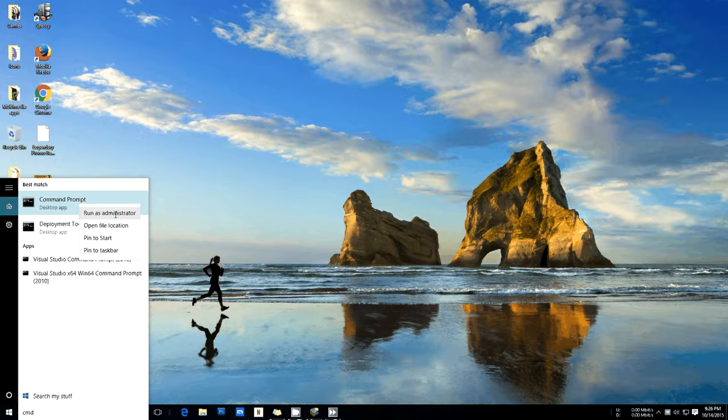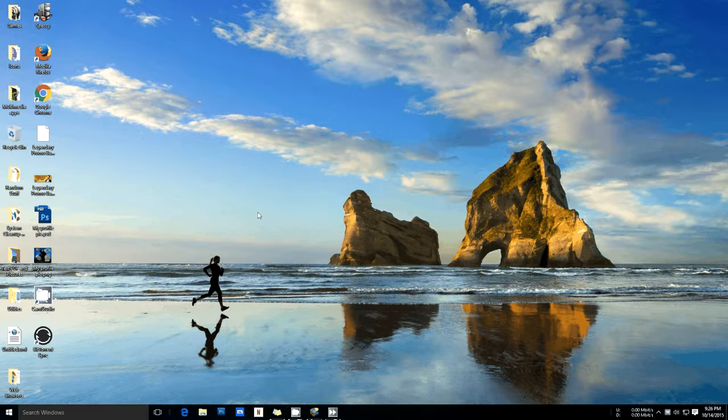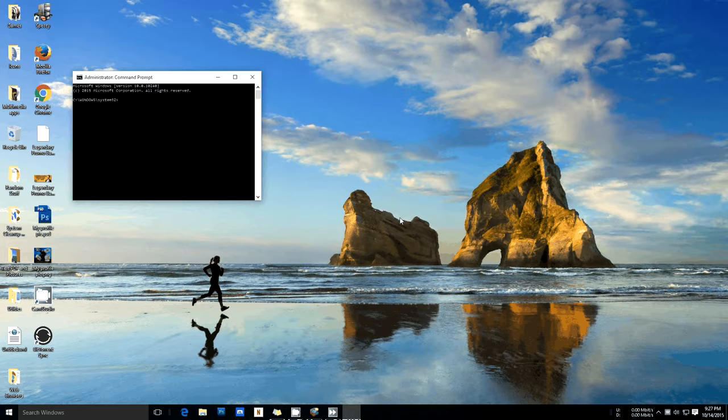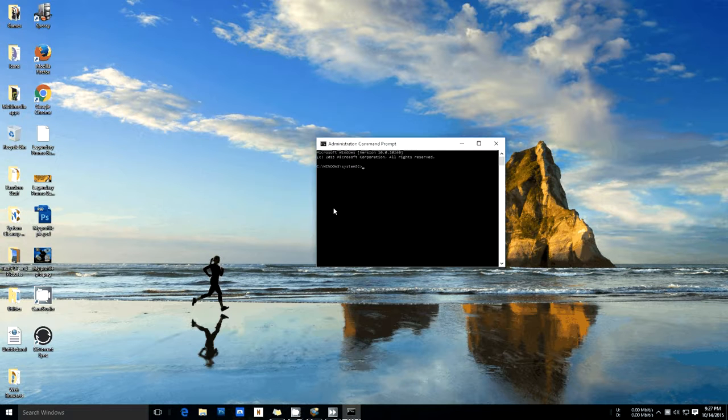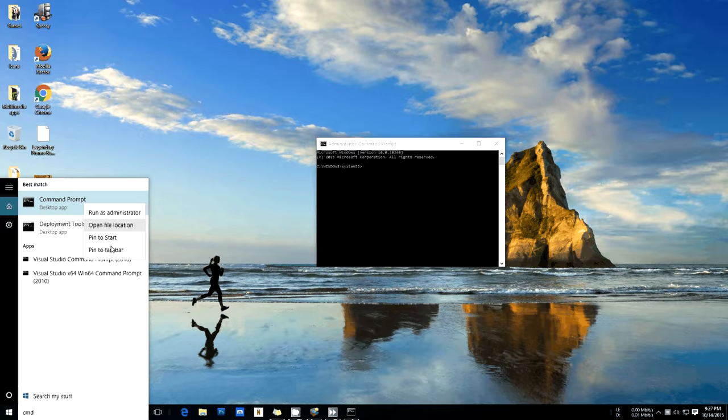I recommend following the OSI model for this troubleshooting, because that's really what it's best at. The OSI model is a really good troubleshooter. So what you want to do is open up an administrator command prompt like I just did there. You just want to type in CMD, right click, run as administrator. I'm not going to do that right now because I don't need to.